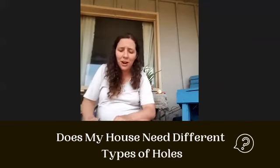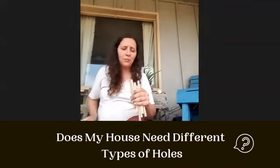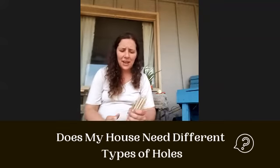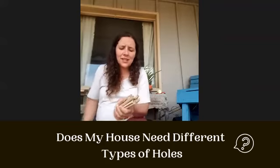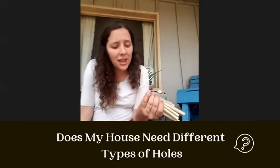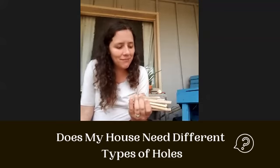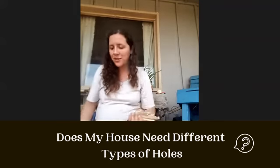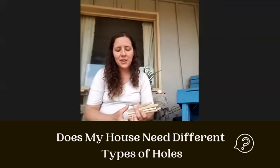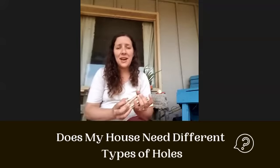If you put these in your yard, you're probably going to have 4 or 5 different bee species that come and live in them. So having the different sizes is totally fine and great, because you don't know what's in your yard, and you may be hosting a variety of different species that you may or may not realize are even there. So I think that's a really important thing to do.